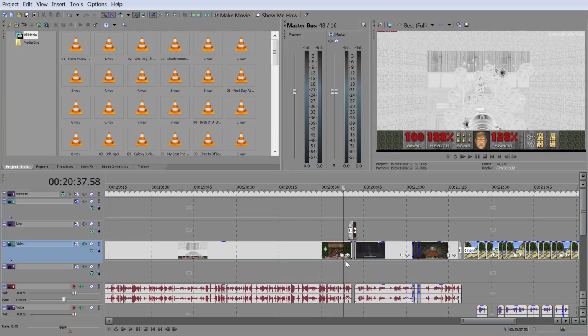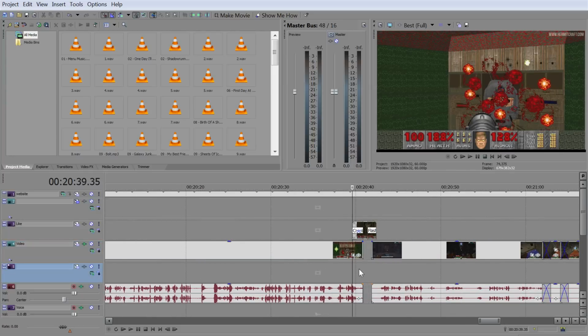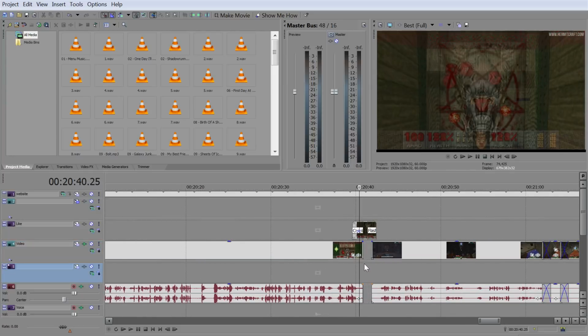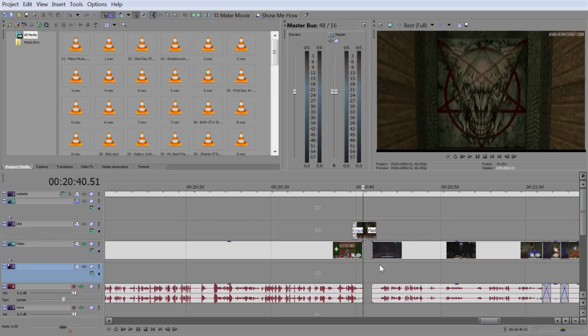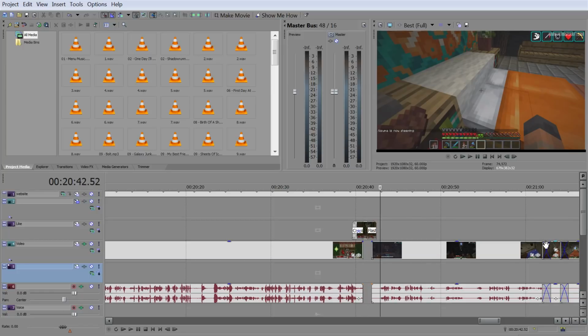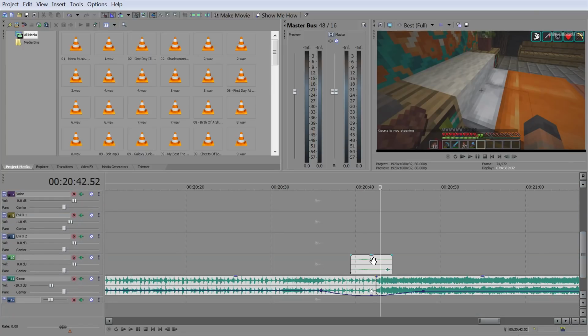So this is another moment where I spent, I think, 4 or 5 attempts recording this little fight, and then once you actually finished it, it ends abruptly, and I didn't know what to do. So I found one of those demonic Doom faces to sort of throw in at the end, and then it jumped straight into me leaping out of the bed.